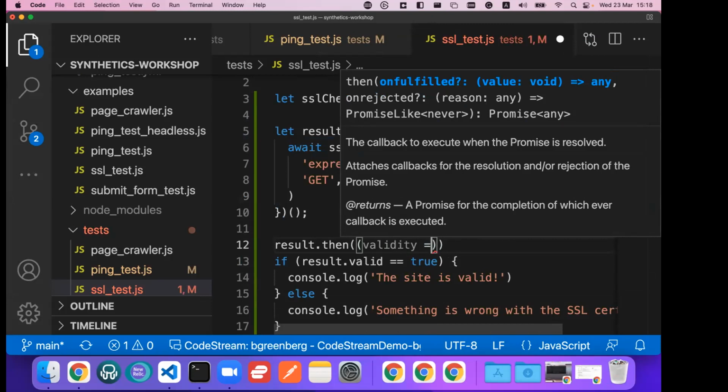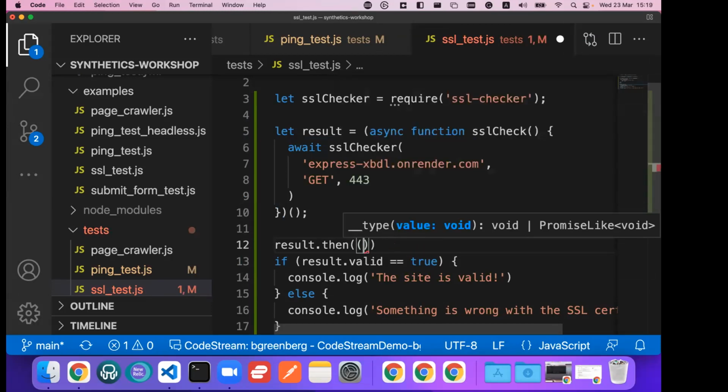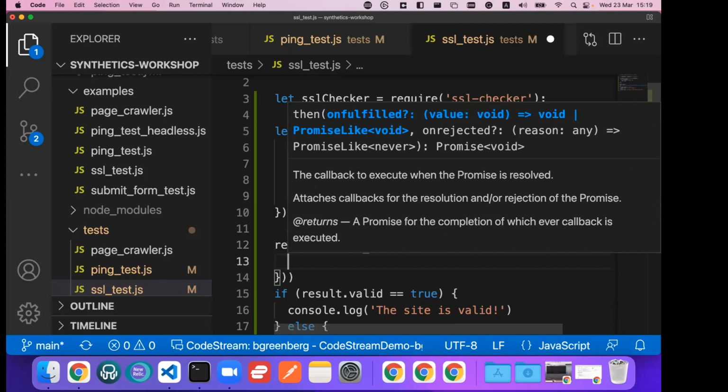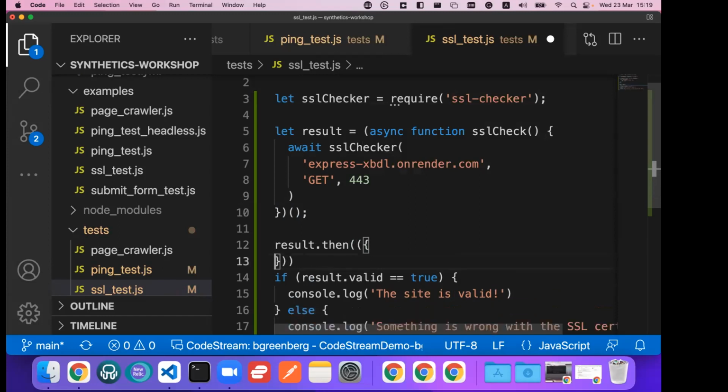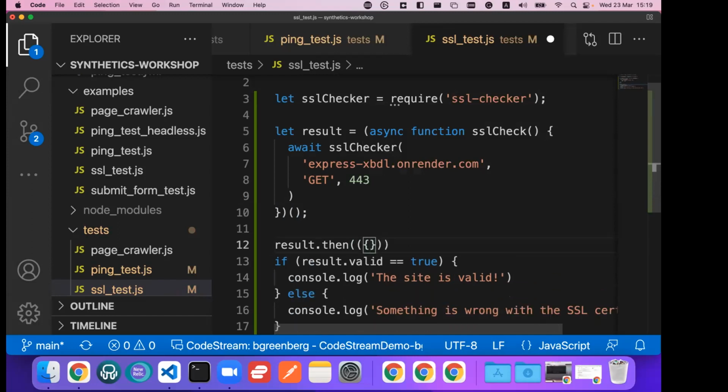No, but that valid, you need to destructure it. So you need to put it in a way that we can get the valid from that object that it will return, and then you can run the if else inside that then. No, not there. So just keep it there, valid. Put an arrow after the second parenthesis.